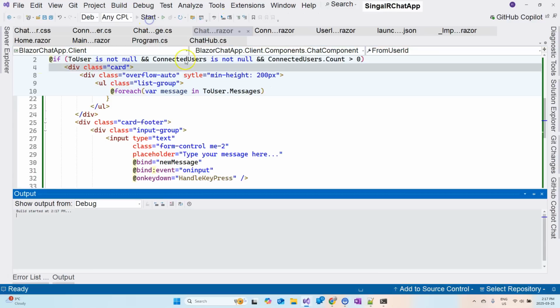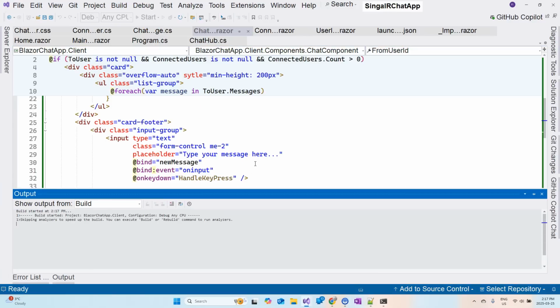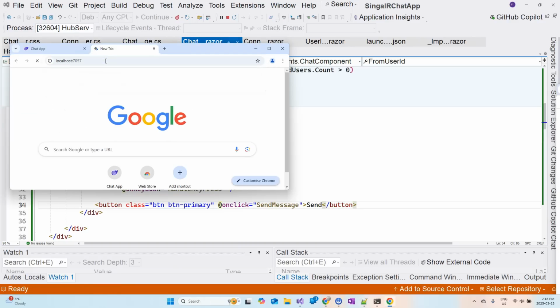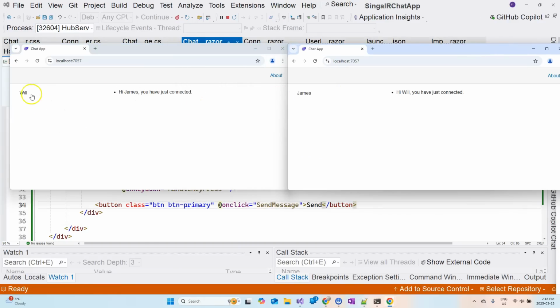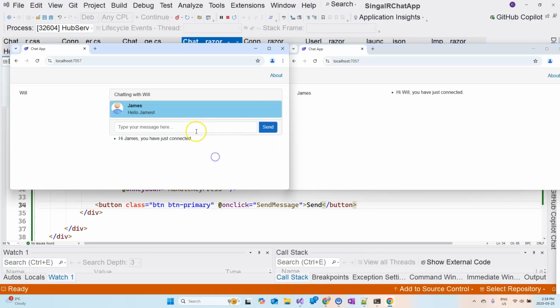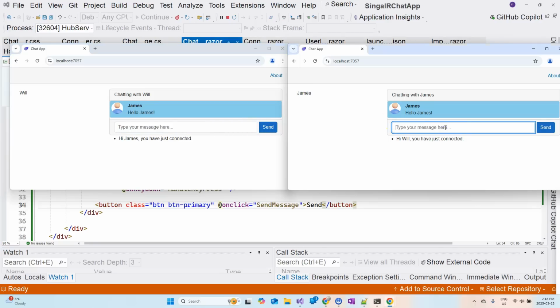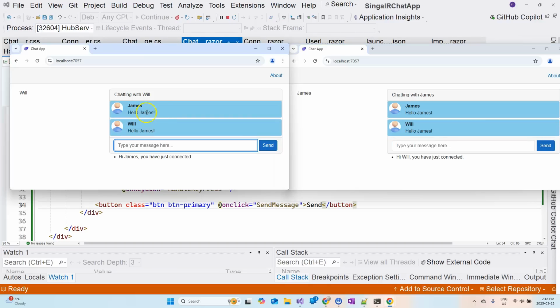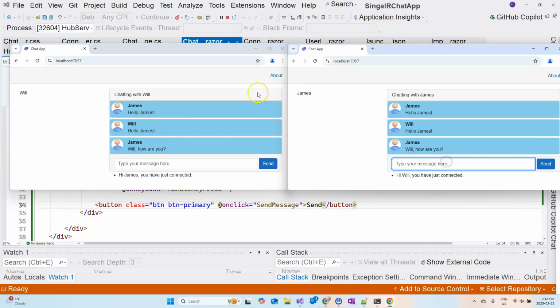Well, I guess I can use hard reload. Anyways, we can restart the application. So again, I'm going to create two clients side by side. So James and Will. So hello. So yeah, now you can see I have this input box and this send button connected together side by side, and that's much better. And I can receive messages. I can also send messages from here. So I'm gonna say hello James. Well, I guess my message is wrong here. So I should say hello Will, but anyways, it should be something like this, and it's okay. I just forgot my name.